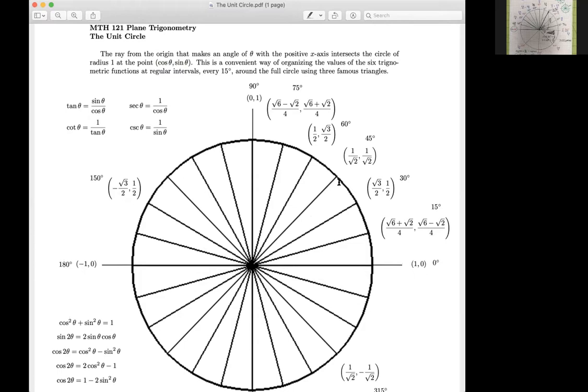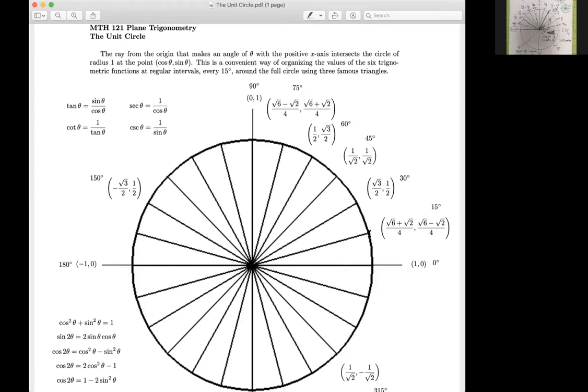Look at the 45, 45, 90 triangle. The point at which the 45-degree line strikes the unit circle is 1 over root 2, 1 over root 2. In decimals, it's about 0.7071, not quite 3/4, a little more than 2/3. But the x slot automatically represents the cosine, 1 over root 2. The y slot automatically represents the sine, 1 over root 2. Same thing for 60 degrees that we just did, or 30 degrees. What is the sine of 30 degrees? It is the y coordinate of this point.